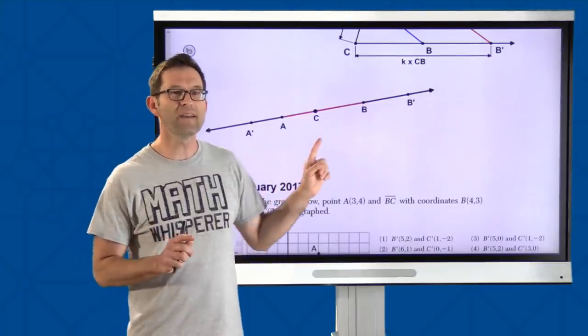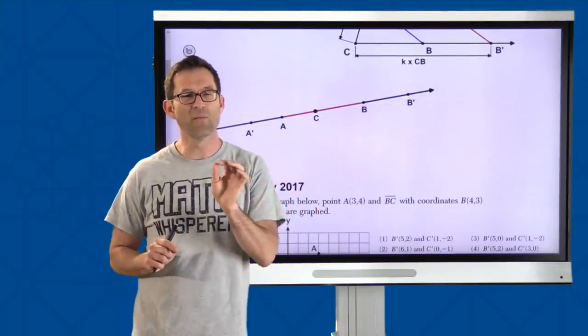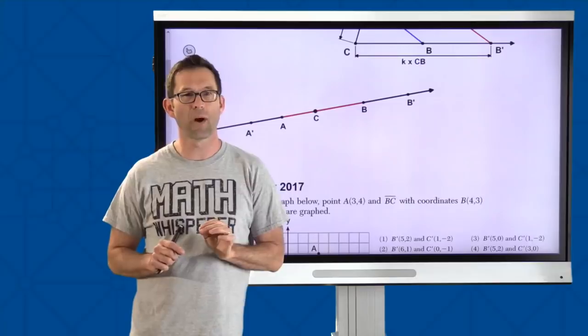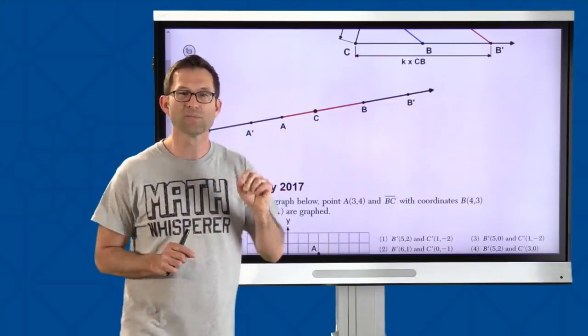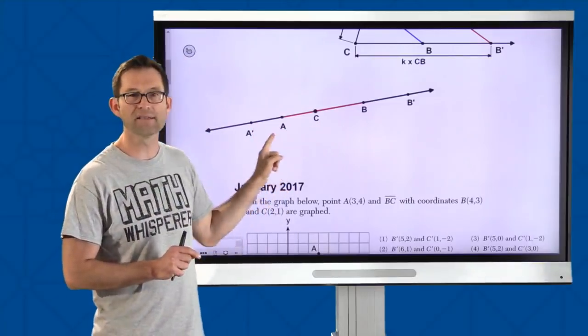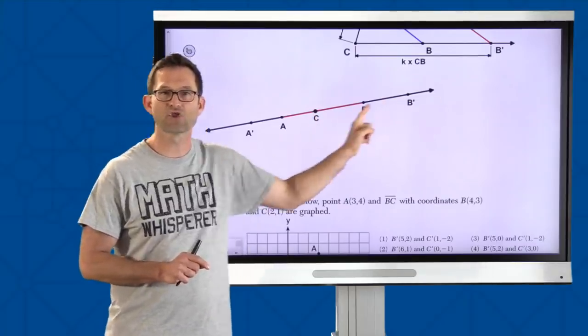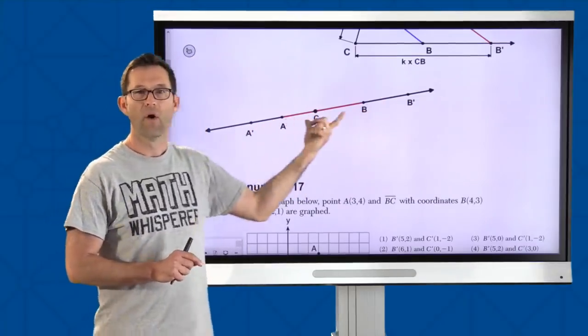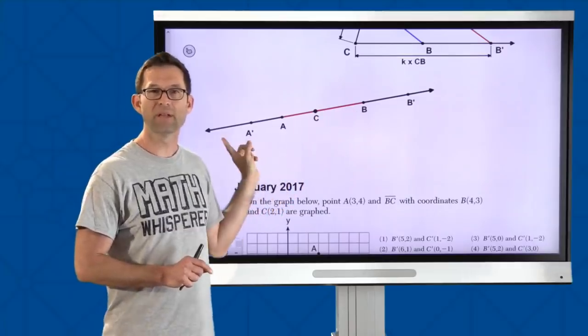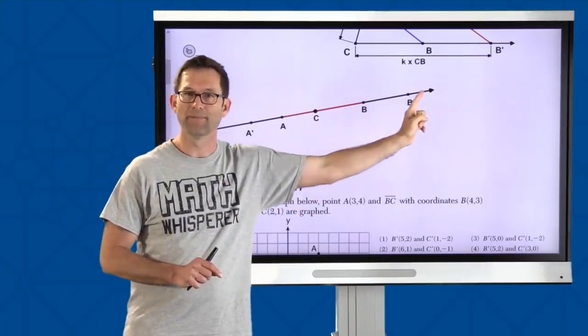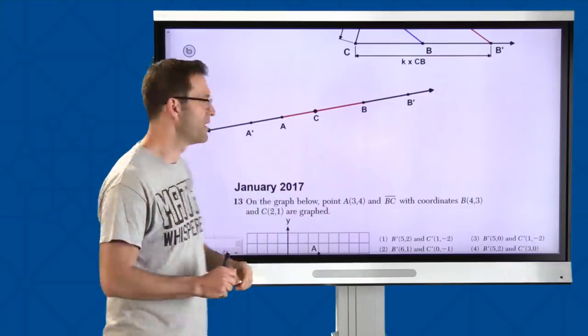And that's going to pop up. It's not the biggest, most important thing, but we'll see one multiple choice type of problem where this fact comes up, that when you dilate a line segment about a point that lies on the line segment, you're just stretching out that line segment or shrinking it back, but it still sticks on the same line. Anyway, let's jump into some dilation problems.